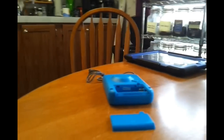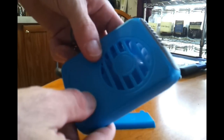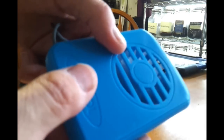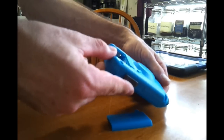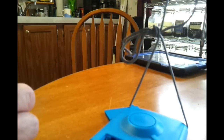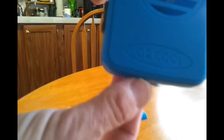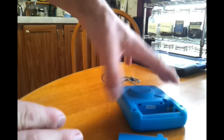I bought a fan at Walmart for $6. I bought one a while back when I was running calls, just a little hand fan. Then I saw this wonderful blower wheel model — check it out. You can see the fan in there, the blower wheel, and it blows straight up. So you hang the thing off your neck and the air blows straight up. Let me get some batteries. It looks like it uses two AA batteries, has an on-off switch on the side, and a nice long cord with an adjustable plastic piece so you can shorten it for length. They had several colors at Walmart for $6 — you can't pass that up.